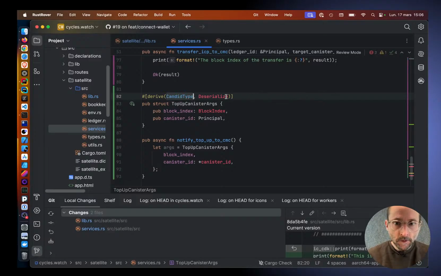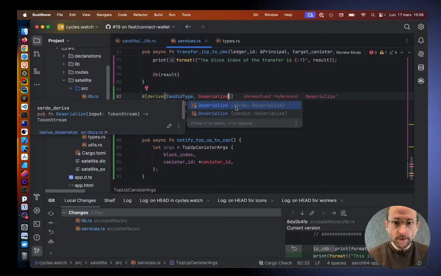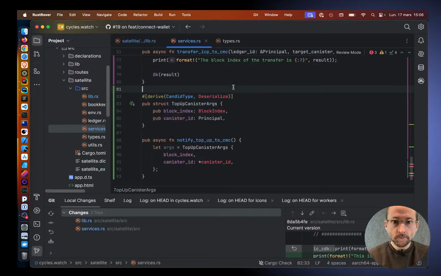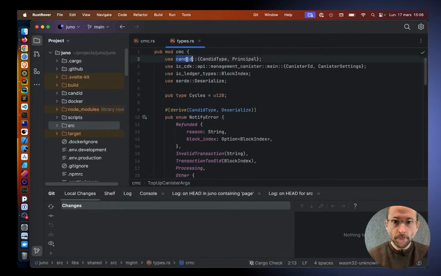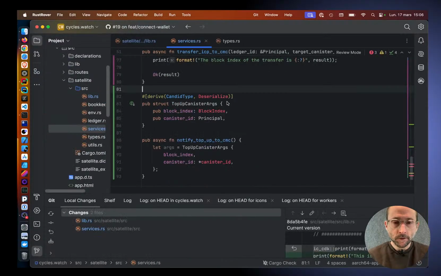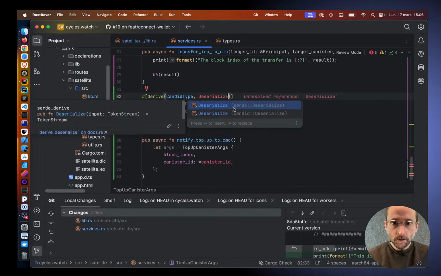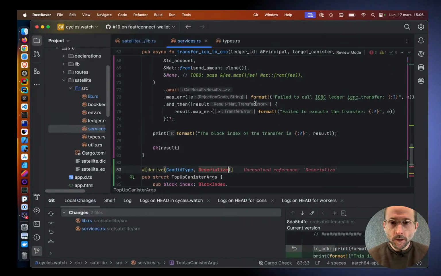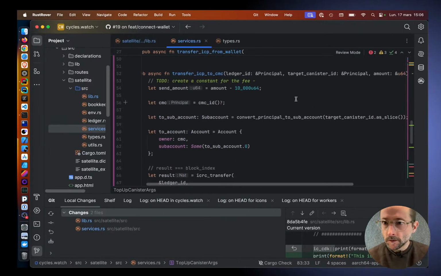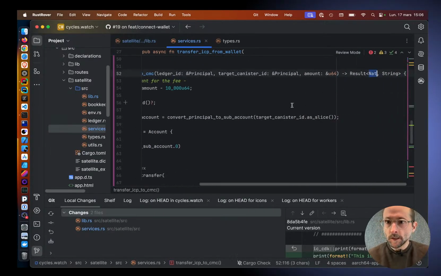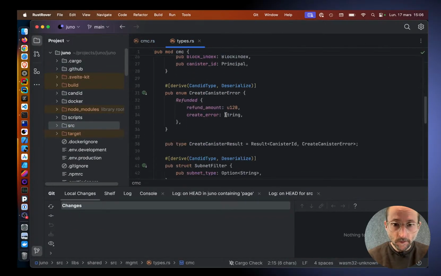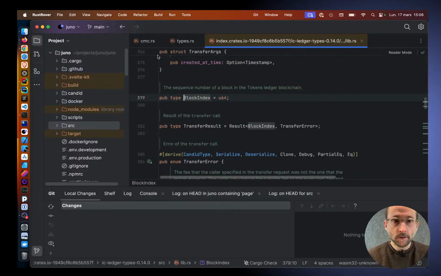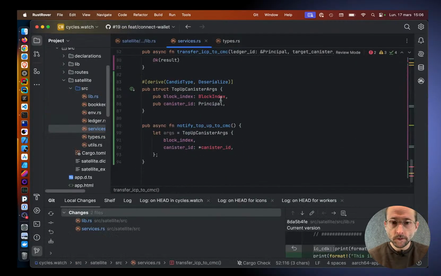So Candid, deserialize, and what do I use? I guess. And we want the block index, and for block index we are using NAT. So I guess this is just a NAT. Yes or not?